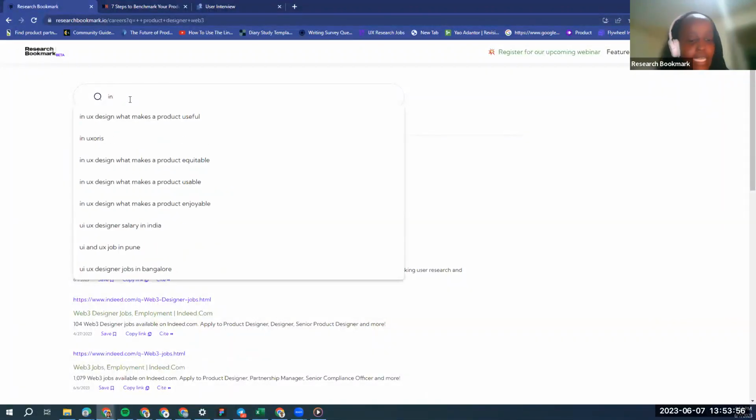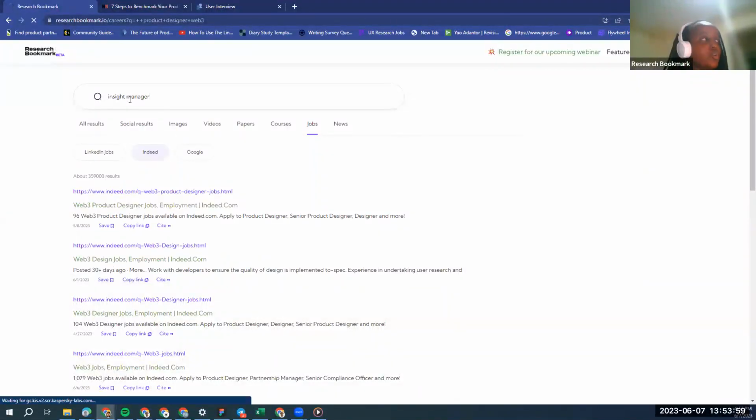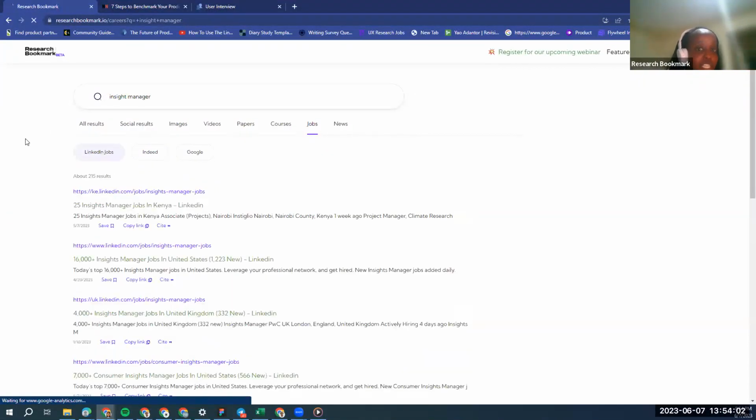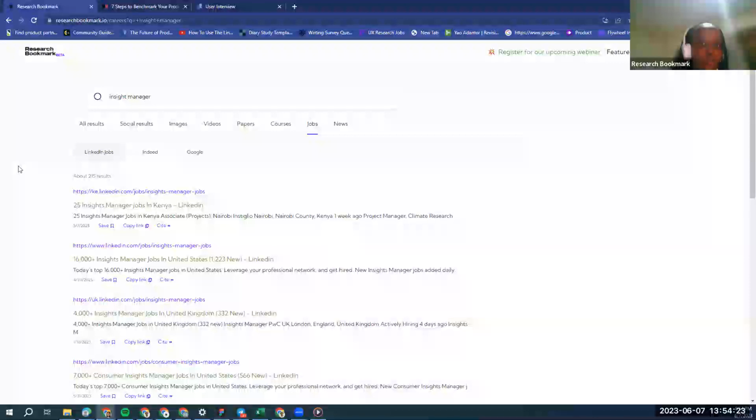something like an insight manager, right? An insight manager is essentially somebody who does research, and they handle a lot of data, and all they do is come up with resources, or come up with insights, right? So that they can inform a team. So an insight manager or an insight researcher is a title that you can also use to search for a job, especially if you're job hunting. There's this guy on LinkedIn called Rajiv, who created a really interesting post showing other alternative role titles that you can use when you're searching for jobs, right?